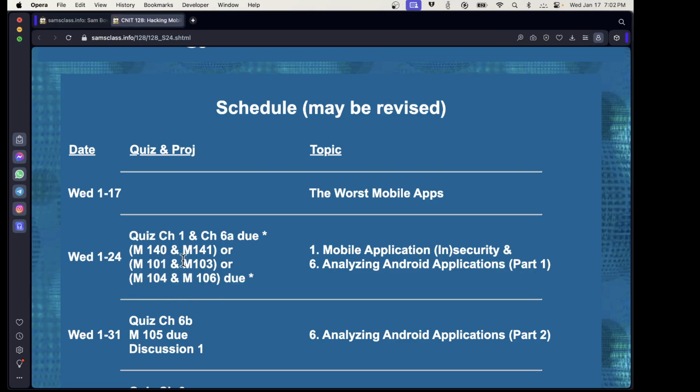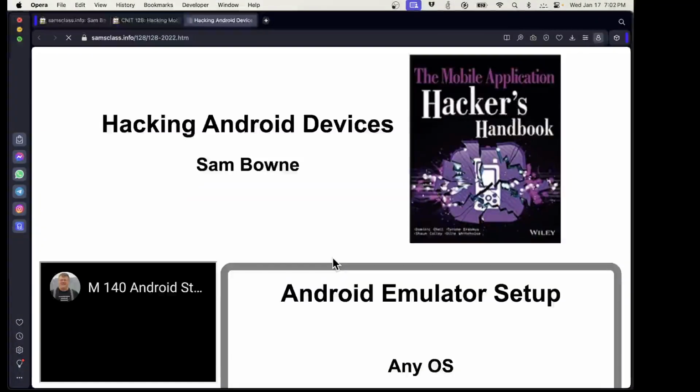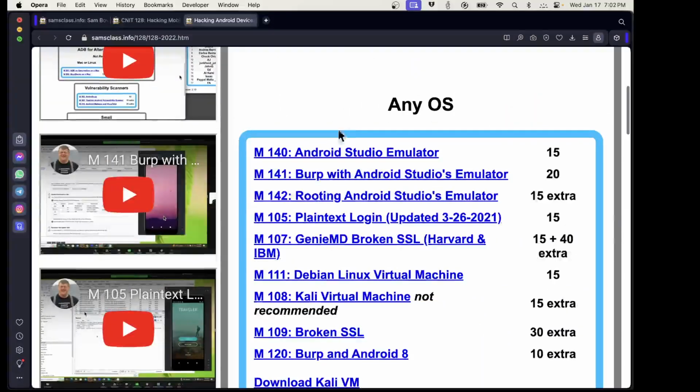And there are many ways to do it. So what almost everybody should just do is 140 and 141. These others are older, more difficult ways to do it that you probably should just ignore. For almost everybody, just do 140 and 141. Now, you see the name here. The projects are here on this page. And so, you see 140 and 141 are right there. They're the first two projects you should do.